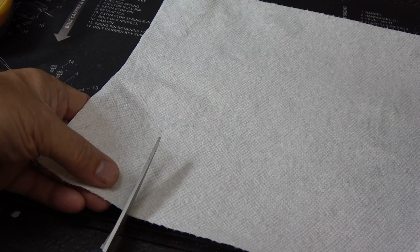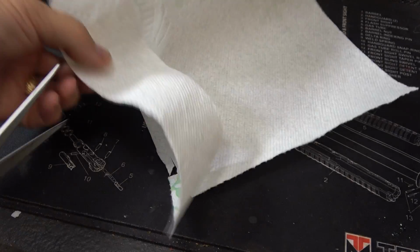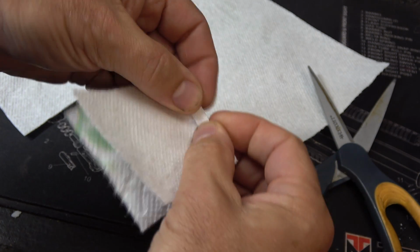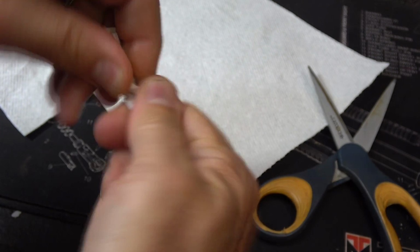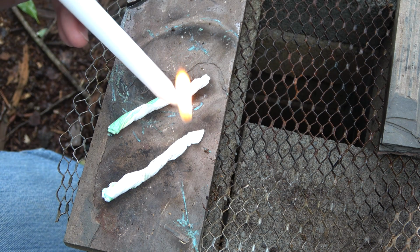Take a paper towel roll. I cut it just a couple of inches, just a strip. Then I'm going to fold it in half, and then we're just going to roll it up. Once we get it rolled up, we're going to twist it. Just get a good tight twist to it. We have 2 paper towel rolls here. We're going to take one and we're going to drip some wax.